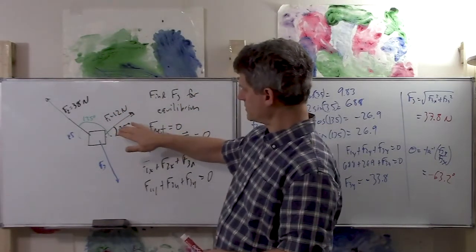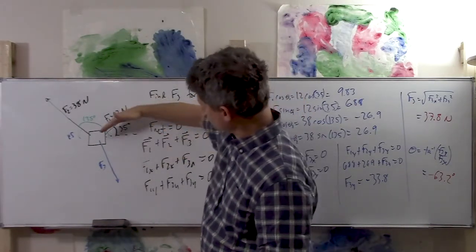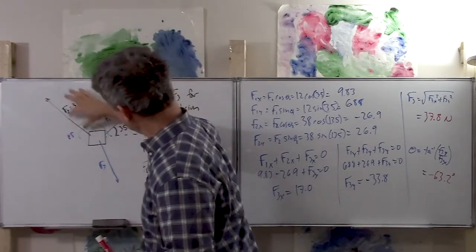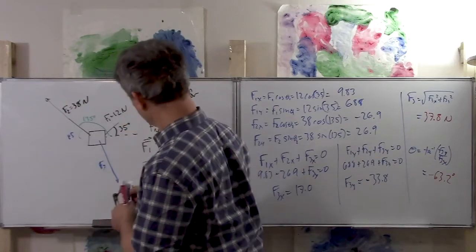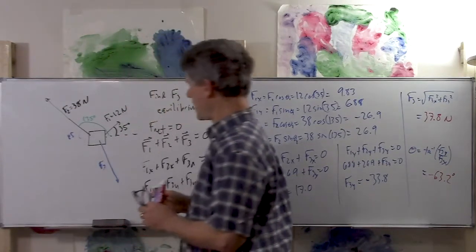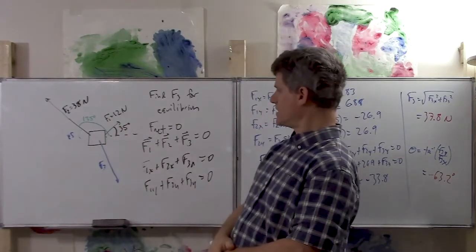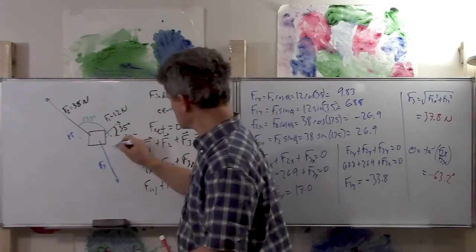And if I drew F1 a little more accurately, it would be a little bit shorter and a little bit further down. It's less than a third of F2. So maybe even a little bit less. Alright, so if you consider F1 and F2, does F3 look like it would balance those? More or less, yes, according to this drawing.